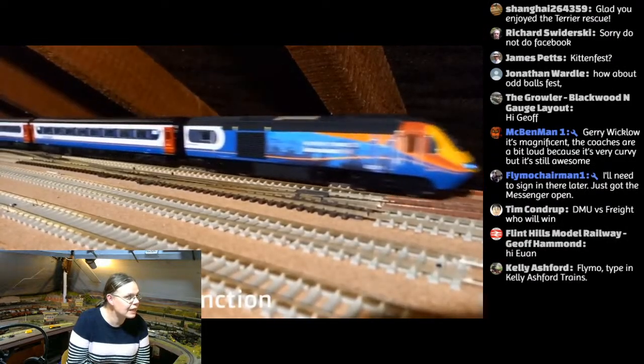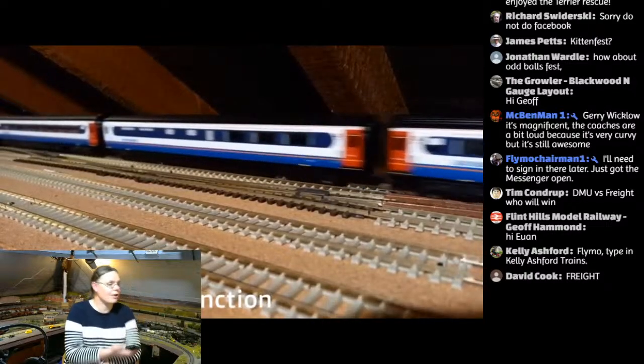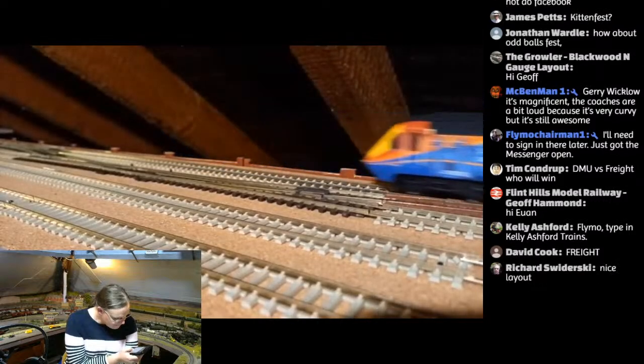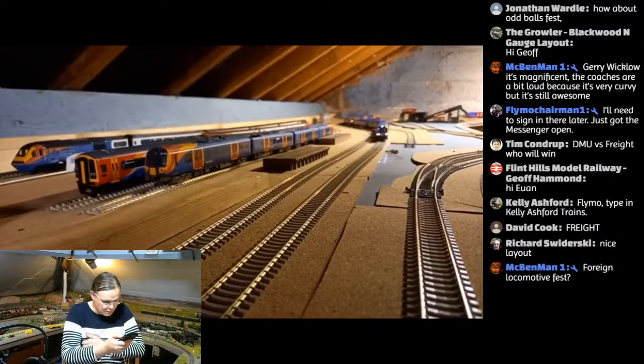That really is nice. So you've got the four parallel tracks, but a lot of complicated running value here. You can do a lot with it.